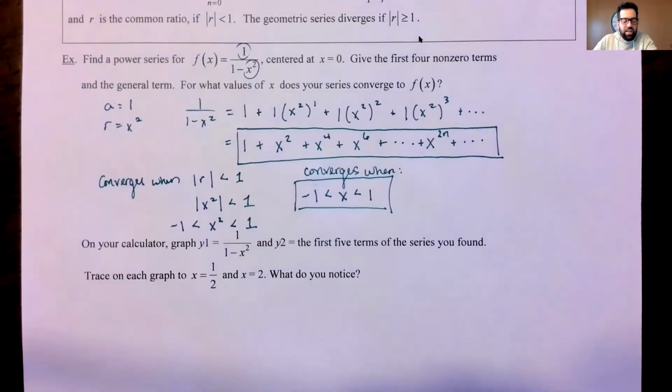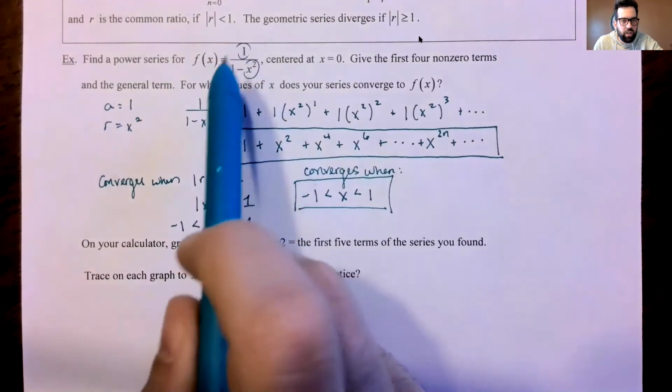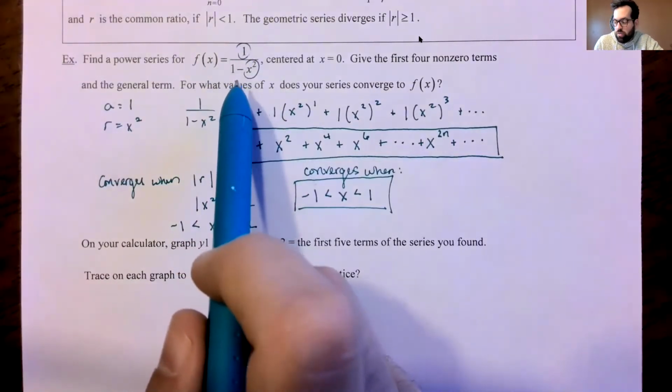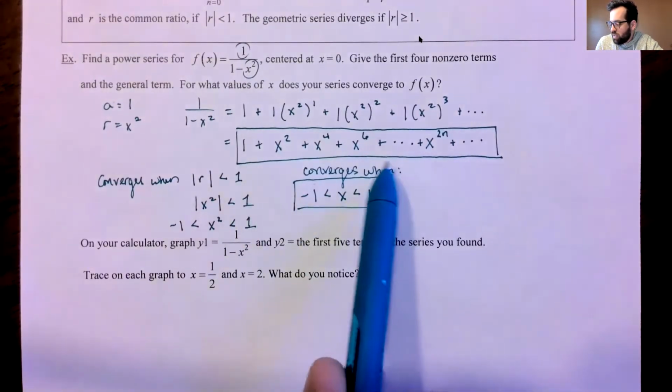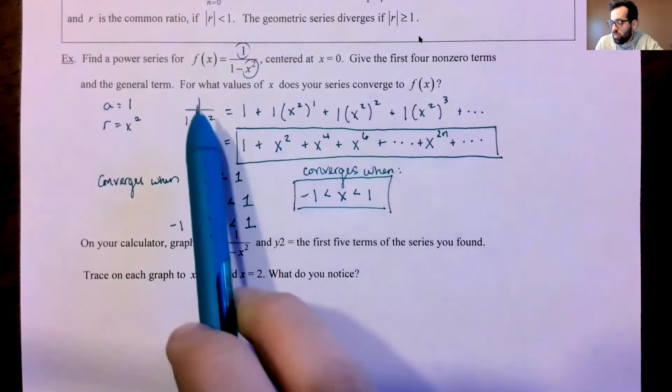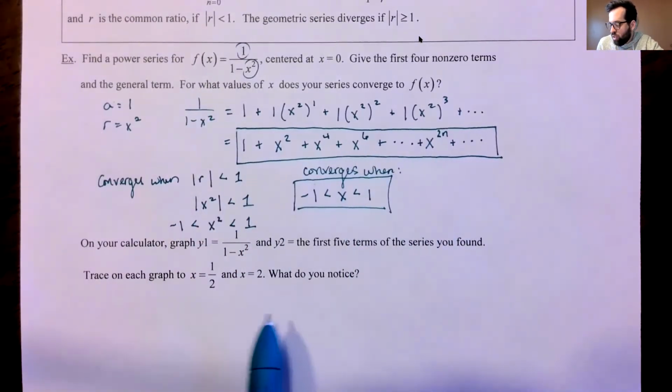Let's finish this up. So let's say that we were going to graph our functions here. We're going to graph 1 over 1 minus x squared, our actual function, our rational function, if you will. And then the first 5 terms of our series. The infinite series is exactly equal to the function, but the first 5 terms will be an approximation. So I'm going to graph both of those and then think about what happens. I already graphed these on Desmos, so we could take a look. So I'm going to pause this real quick and switch over to Desmos.